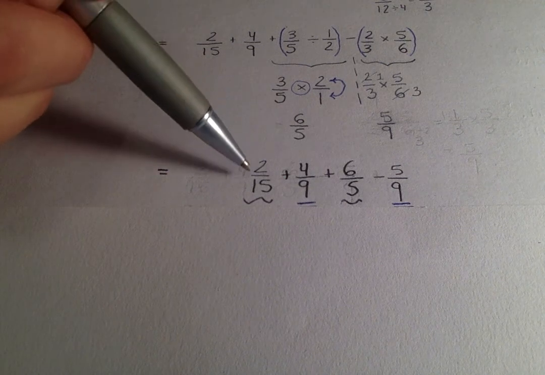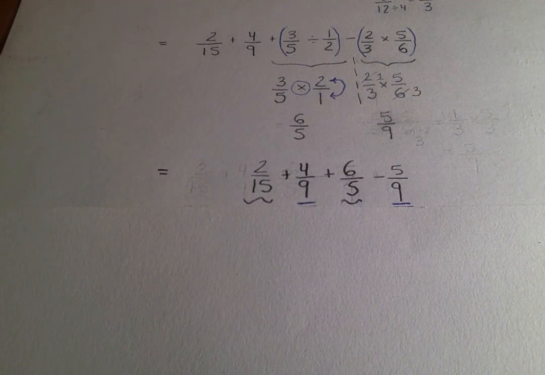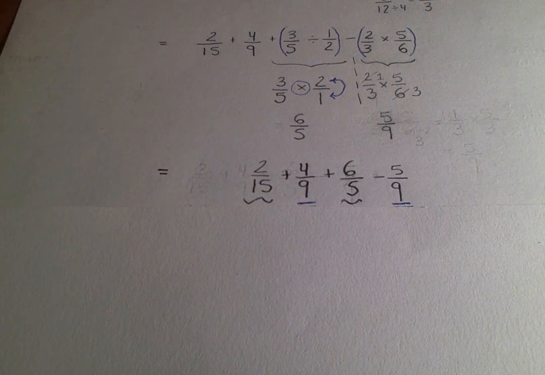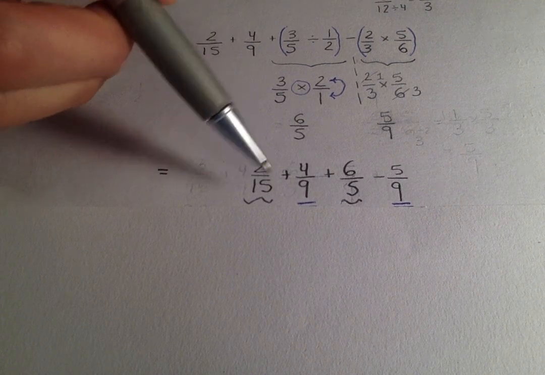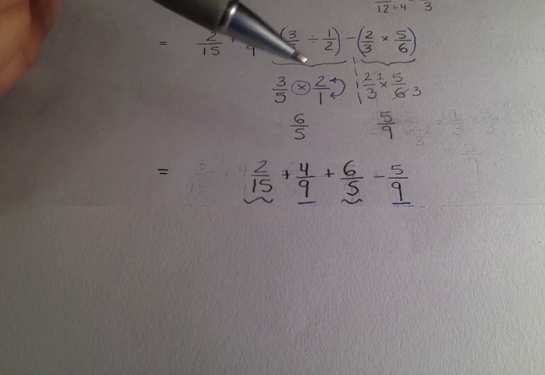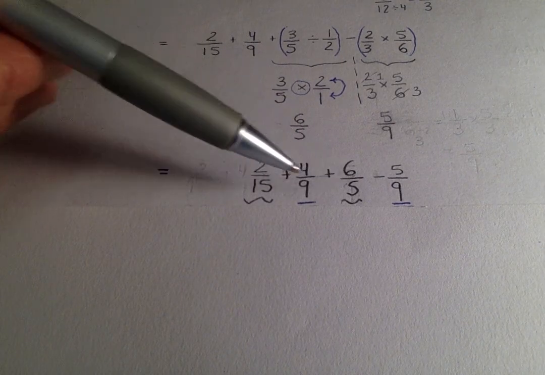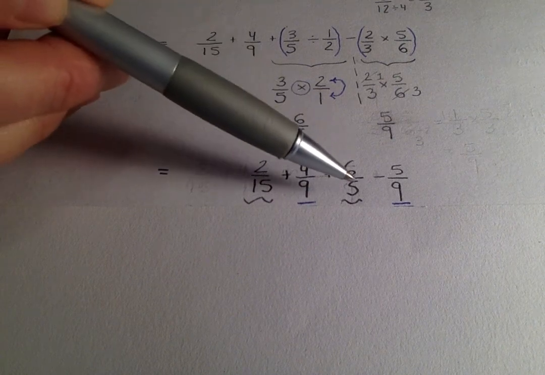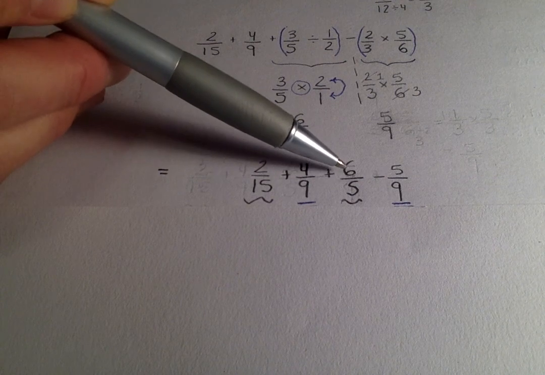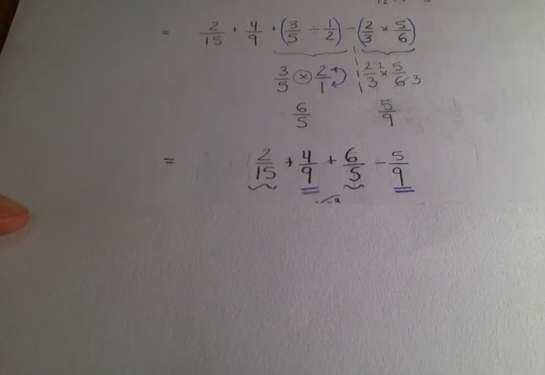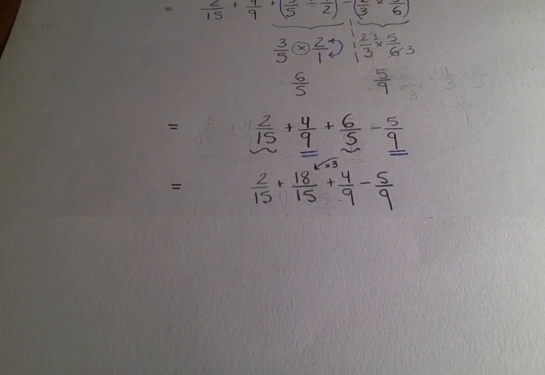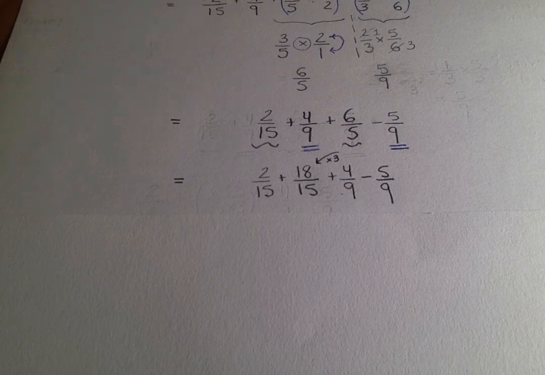And then we see we have our 2 over 15 that's been sitting patiently on the side, and our new 6 over 5. And we're thinking, well, I like multiplying by 5. I can see that 15 and 5 can share a common denominator. So we're going to do that. We're going to multiply the 5 by 3 so that the denominator matches at 15, and anything we do to the denominator, we're going to do to the numerator. So we're going to do 6 times 3 and we'll get an 18. So as you can see, we've multiplied by 3. We've combined our like terms, and now we can do some adding.